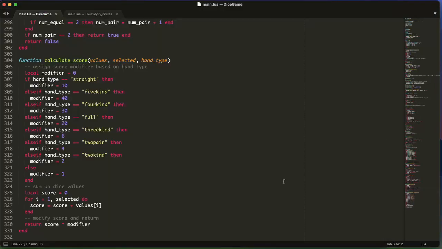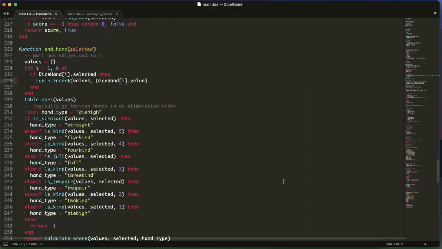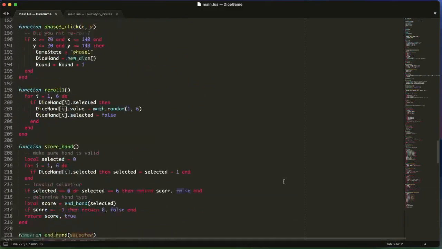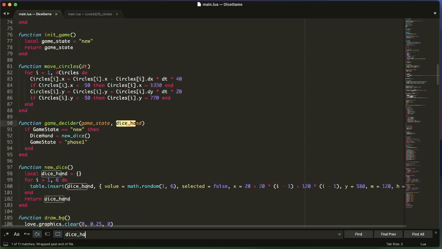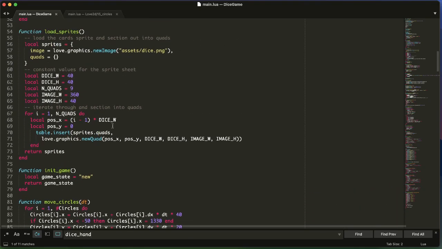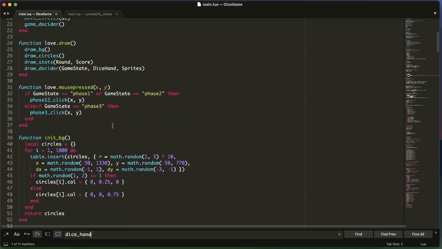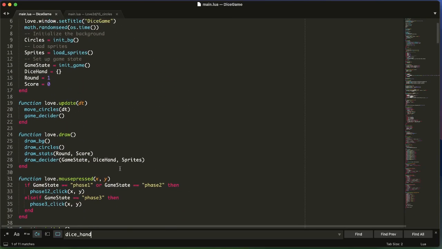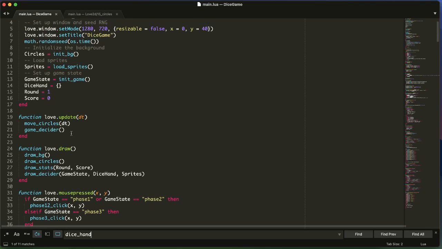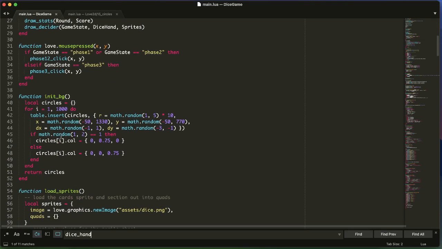So I've Luified the code now. And I think I got everything. Let's just see. So dice underscore hand. Okay, game decider. That I need to fix. What calls game decider? Decider just decides.